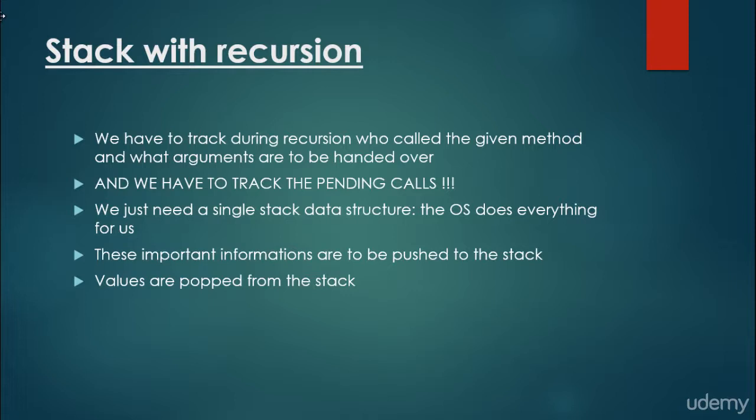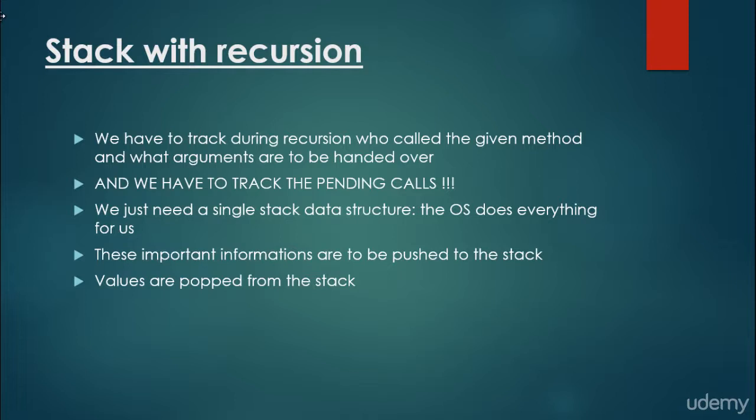I assume that you have some knowledge about stack memory and heap memory. For example, local variables or method calls, method arguments are going to be stored on the stack memory. On the other hand, reference type objects or reference type variables such as objects are going to be stored on the heap memory. Heap memory is quite slow. On the other hand, stack memory is fast. But stack memory is smaller in size than the heap memory, and that's why with the help of recursion it is very easy to get stack overflow because we ran out of space.